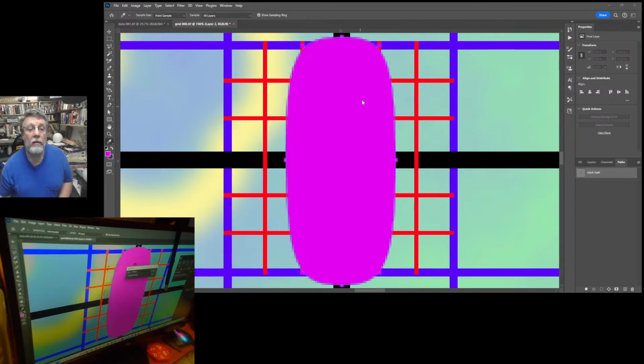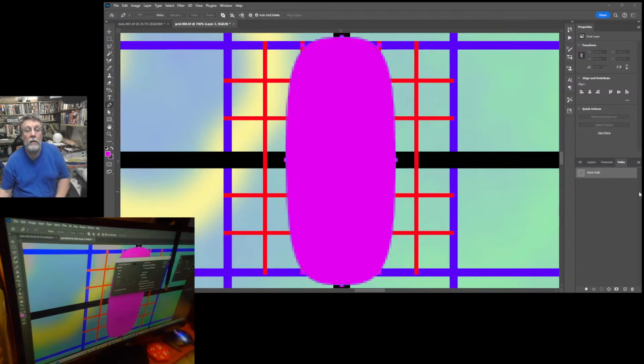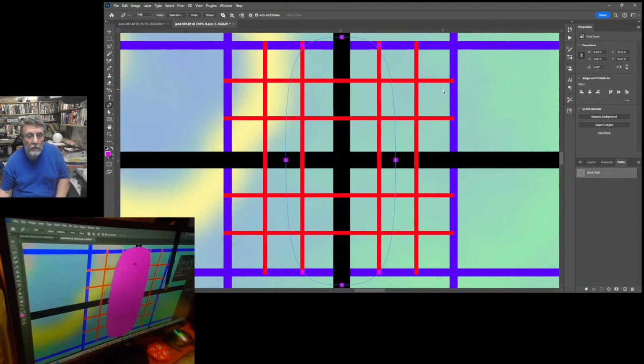Stroke path. Yeah, I don't like that. I didn't hit save. Make selection. No feathering.